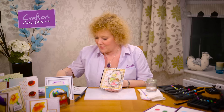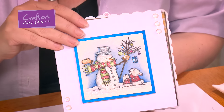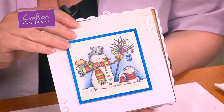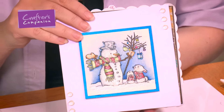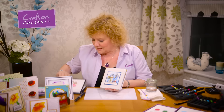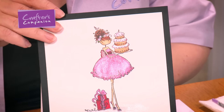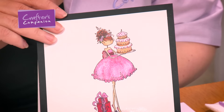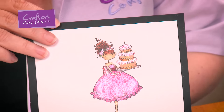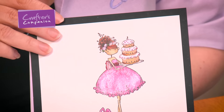That's kind of spot glittering. Then I've got one I've done here — this is a beautiful winter image, again coloured with alcohol markers, but I really wanted the sparkle in that snowman to show up. Look how beautifully shimmery he is as well as the background. And then this one is just a little girl character, again coloured with alcohol markers. All I wanted was her dress, her little tiara, her little flowers, her hair, and the frosting on the cake to have a little bit of sparkle. You can see just as I move that card how those areas where I've used the clear marker really do catch the light.